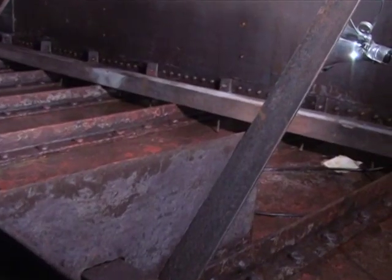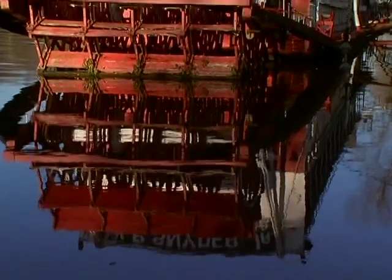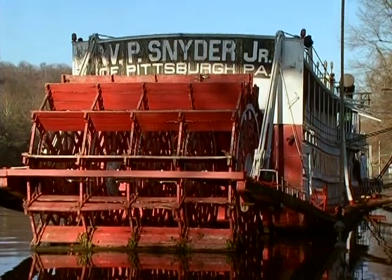We kind of expect that there'll be some water coming in because it's kind of equalized right now, and once it gets out on the water, things will kind of loosen up. Probably expect to see a little bit of water, but we're prepared for that. Many believe the risk is worth taking to make sure that a boat that is a key part of our nation's past has a bright, secure future.